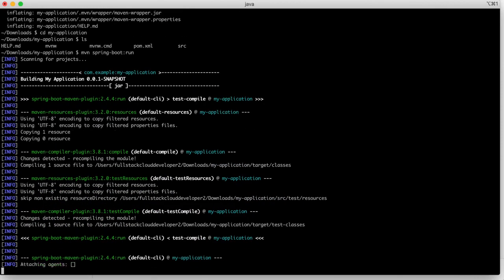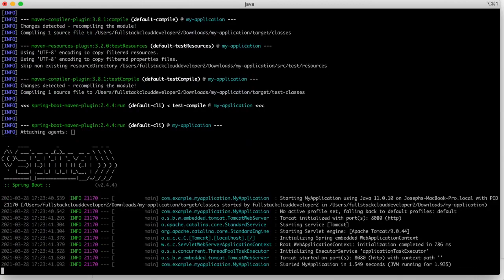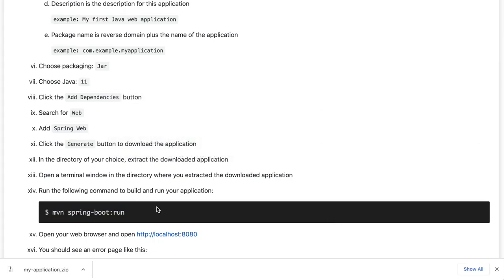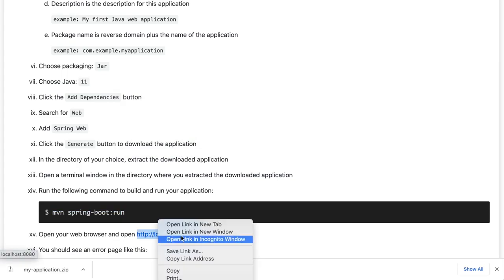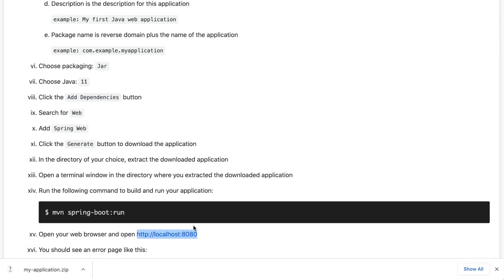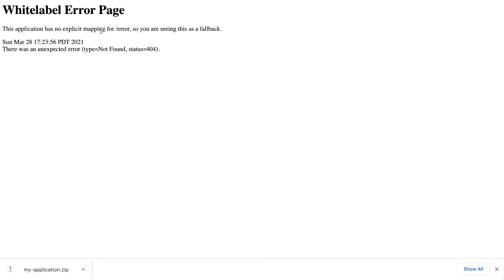All right, so it's going to go ahead and download some of the dependencies and then launch. Now it's a fairly quick application server, especially when it's a small application like this, and it's running on port 8080. So what we're going to want to do is open up another tab, and we could just click on this link here to make it handy. All right, and open it in a new tab. So it's on localhost:8080.